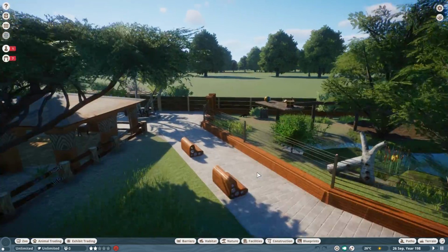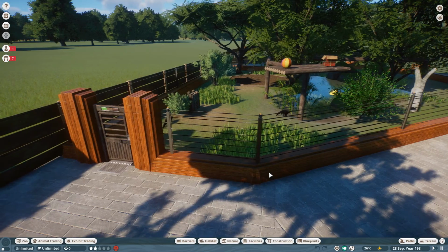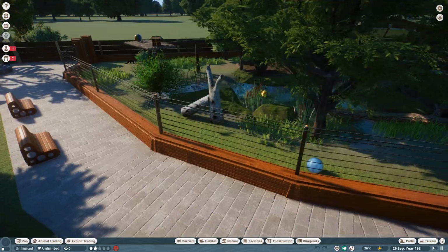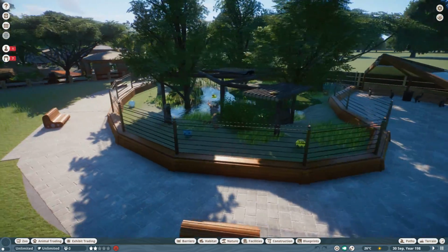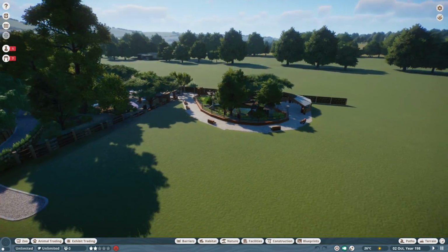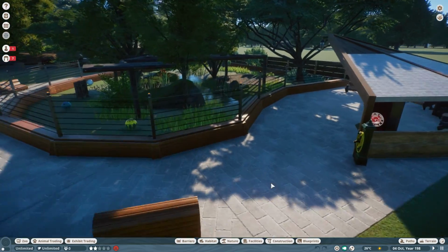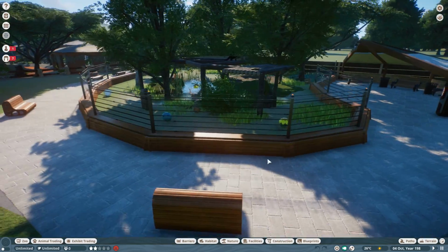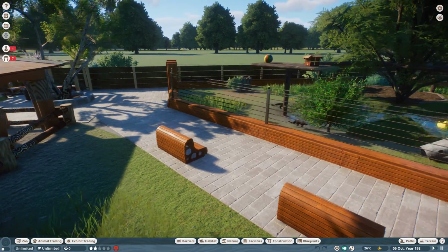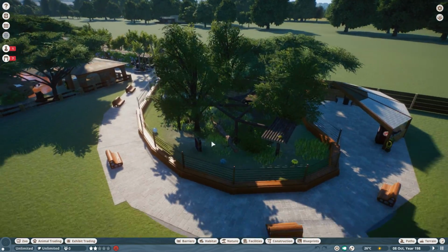Now the one thing I did forget to do by the looks of it, because I did do this a couple of weeks back actually, I haven't done an information board. Now I can't remember if I come back and do that again at a later point or not. If not, I will have to try and remember and come back at some point in the future when I do some more and add in an information board, because that's terrible of me really. You can't learn about the animals at the moment. Just need something here probably, doesn't it? And then maybe duplicated over here somewhere. So yeah, I will keep an eye on that in my next episode.